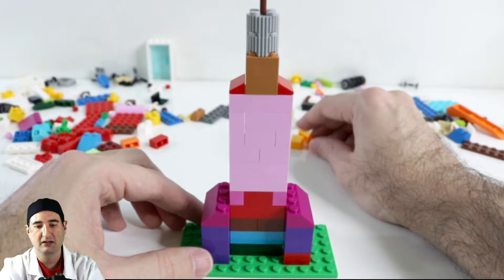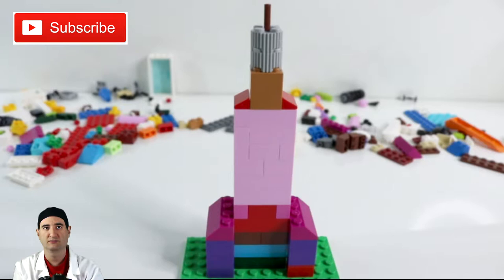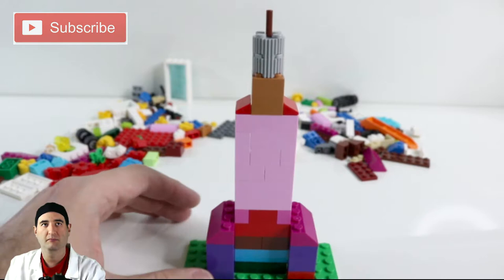There. That looks like an Empire State Building. I think that looks really cool. I think I'm done. Let's see if I can get a better camera view. We're already zoomed out as much as I possibly can. This is the biggest creation that we've done on the five minute build challenges. These are all the other pieces by the way. This is all we got left. And man, that looks like an Empire State Building.